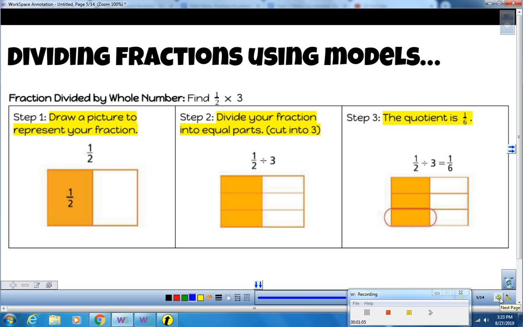Another way is to draw a picture. I'm kind of using sort of an area type model. So I've drawn, in this one we're looking at a half divided by 3. So I've got half of a sandwich left over. This is a ham and Swiss, hot ham and Swiss. It's on light rye bread, side of chips, some pickles. I ate half of it already. I've got half left, and I decided that I'm going to share it with me, Mr. T, and Mr. Sandor. So there's 3 people going to be eating this.